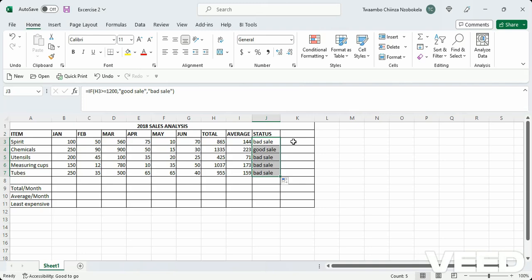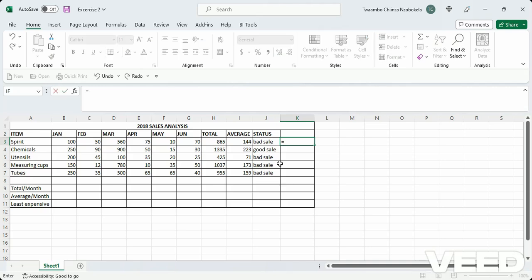Then we have column K. Here we want to look at more than one condition. So instead of calling on the function using the sum there, we're going to type it ourselves. So we'll say IF, or remove the caps. Of course, we can type in lowercase. Excel will still convert it back to uppercase, but I like doing it like this. If, what are you looking for? H3 is above or equal to 800.